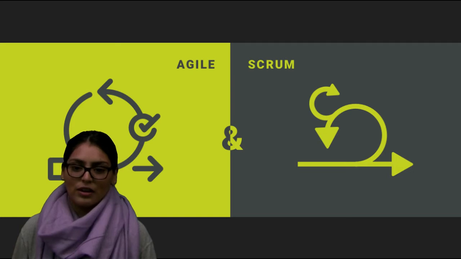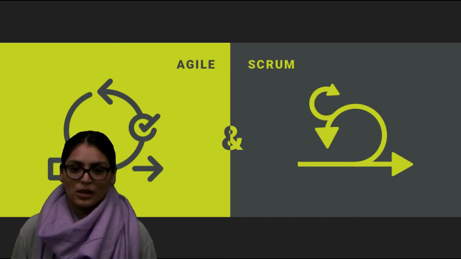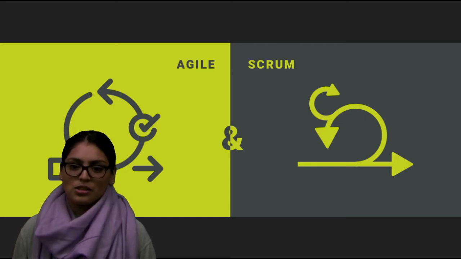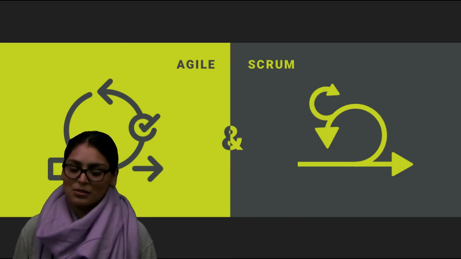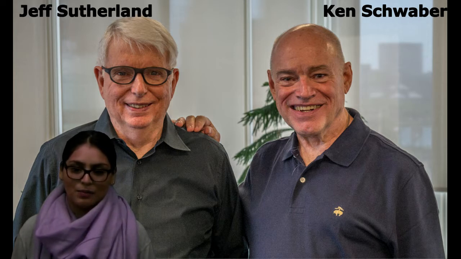Scrum and Agile are very close in both implementation and design, but the differences are what separate them even more. Scrum is a framework that had been born from the methodology that Agile utilizes. When it comes to software development, current methods of project management simply weren't cutting it. Scrum was created by Ken Schwaber and Jeff Sutherland during the early 1990s.